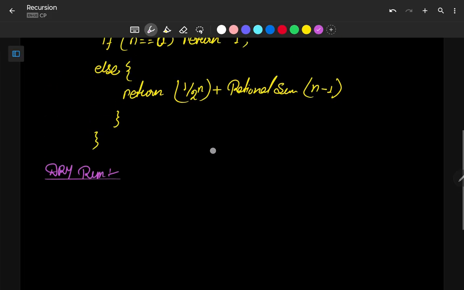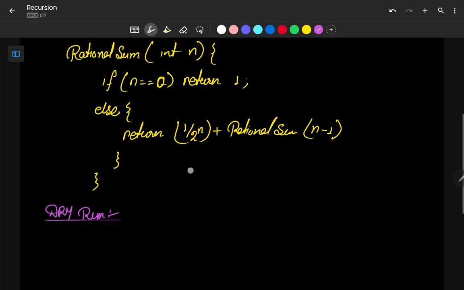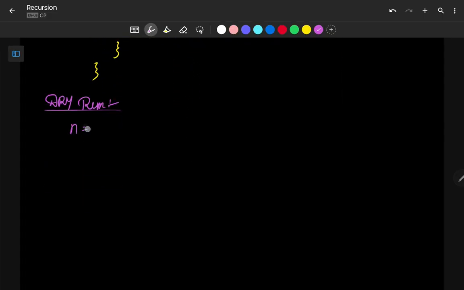In the dry run, suppose we take n equal to 5. Then first, just like the other problem, it will check whether the base condition is right or wrong. Is n equal to 0? Here n is 5. Is it equal to 0? No. Then it will go to the next condition.